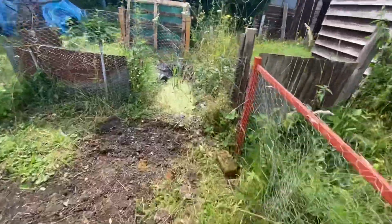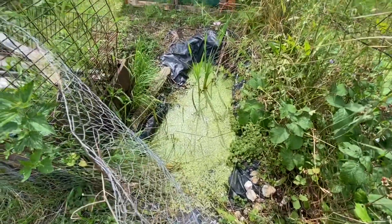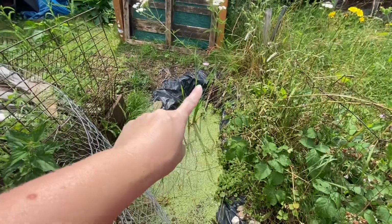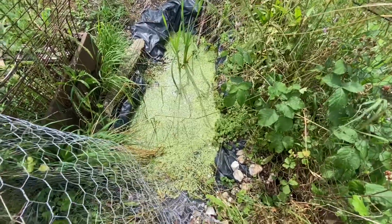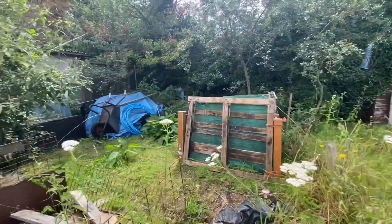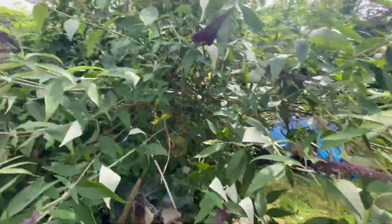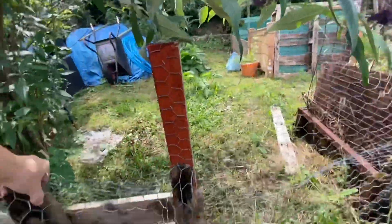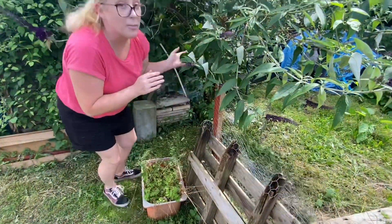This is Chloe's nature pond. Not sure if there's ever been any nature in it, but we've got this. There's a pond on our other plot, so we've got some of these reeds out of there. There is movement in there, so there's something little in there, but no frogs or anything, luckily. And then up the back here we've got a nice big buddleia that is in the way. So I'm just going to move this, and we're going under here.